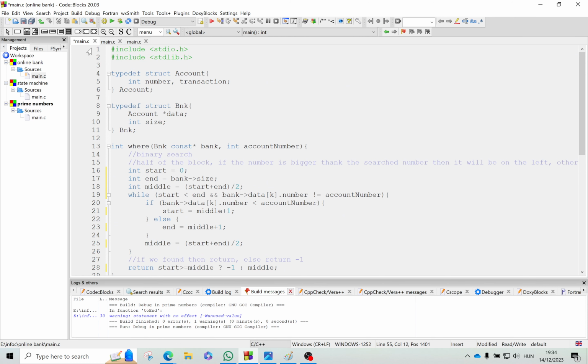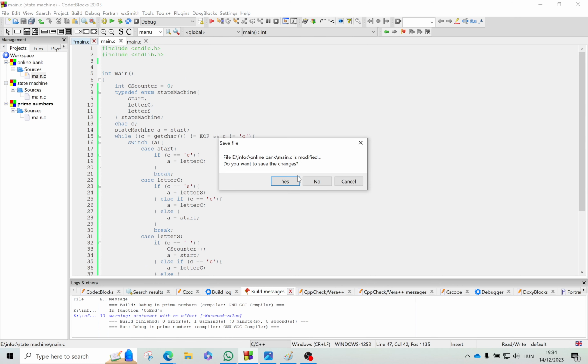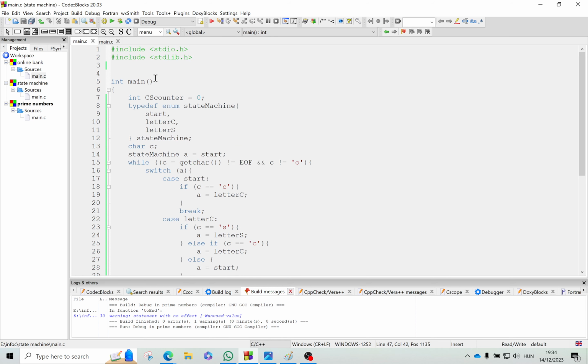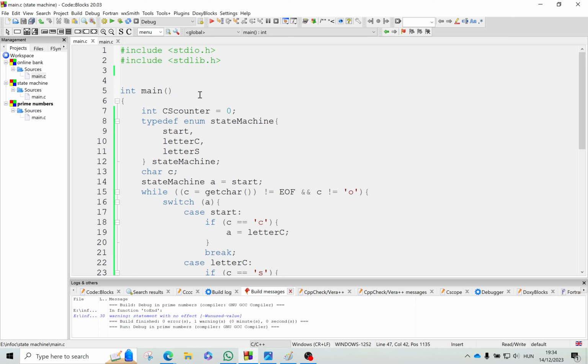The second one is a state machine. Yes, so it's a state machine. Basically, the task is to write a code which reads in from standard input until end of file or end of stream.